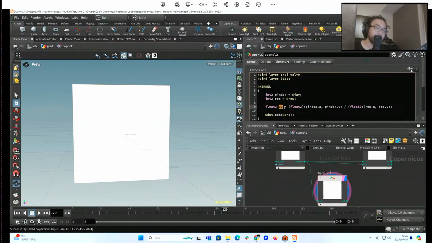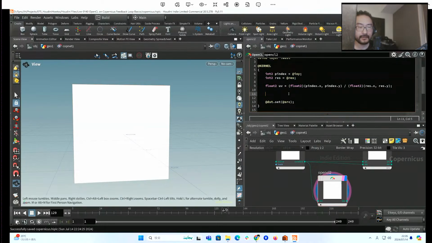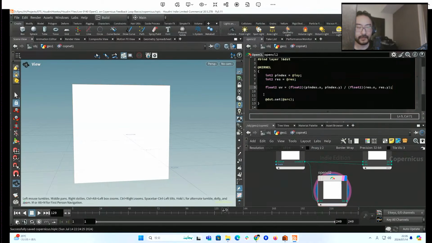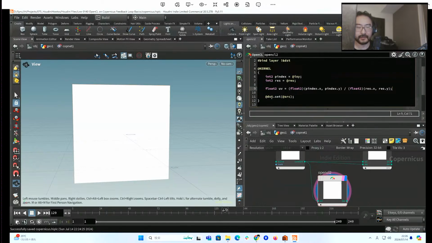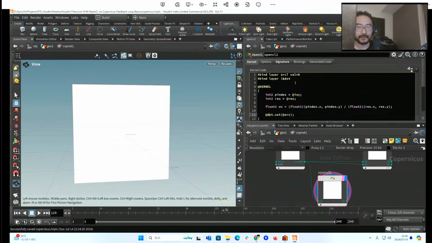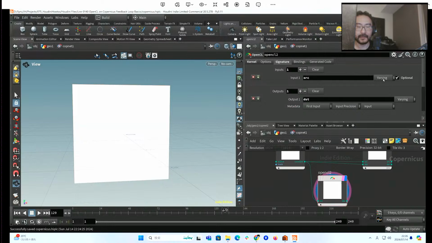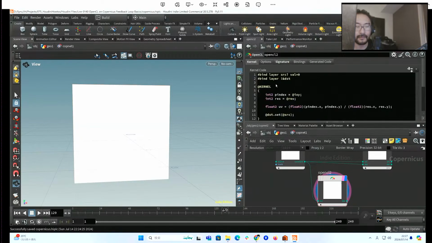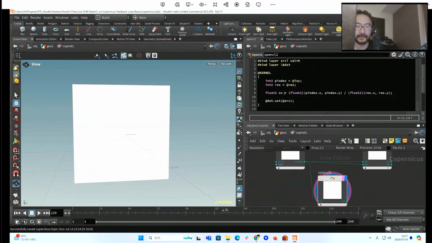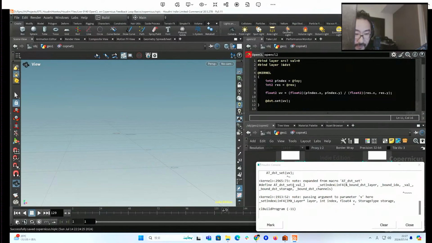Let's try to use this UV to directly color these as an RGB value. In order to update the destination, right now it could be either RGB or UV, so I think you could directly set this UV to the destination in the last line. So let's replace this source with UV and see what happens. Okay, maybe not.